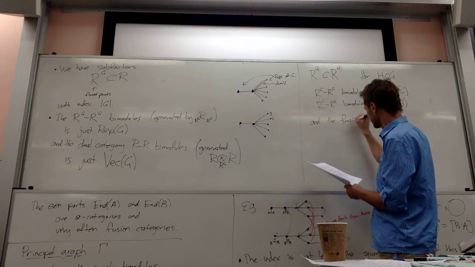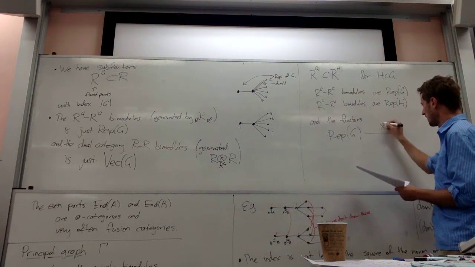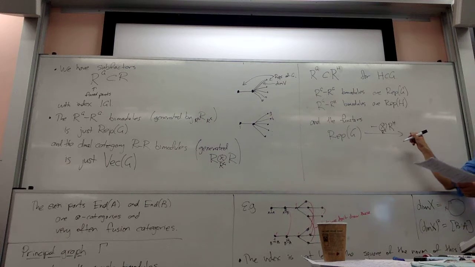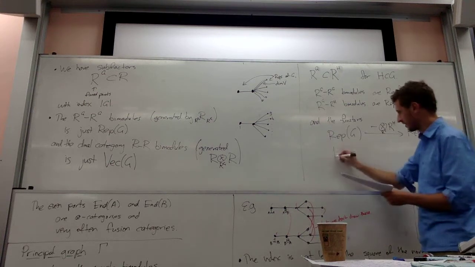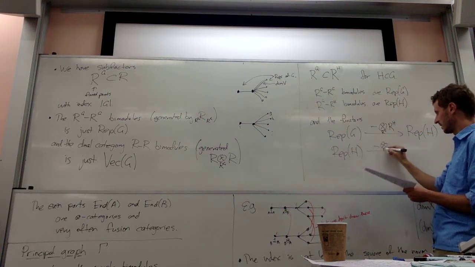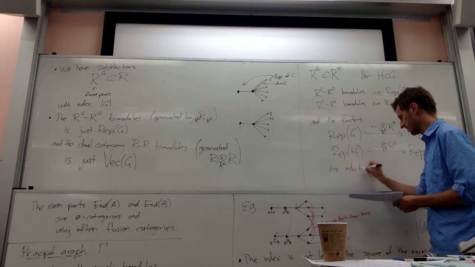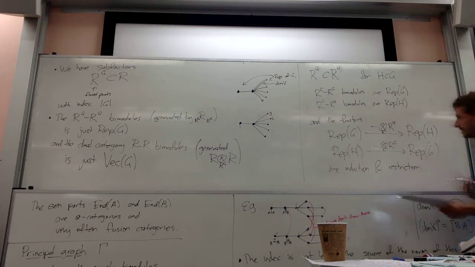These functors: if I take some RG bimodule and tensor it over RG with a copy of RH, okay? Now on the right, it's an RH bimodule instead of an RG bimodule, so we're meant to get some representation of H. Okay? And similarly, there's this other functor. If you start with Rep H, here an RG-RH bimodule, tensor it over RH with a copy of RG. Well, now you get an RG-RG bimodule, so you must be here in Rep G. Well, induction and restriction. What else could they possibly be? And so you can describe the principal graph very explicitly here.